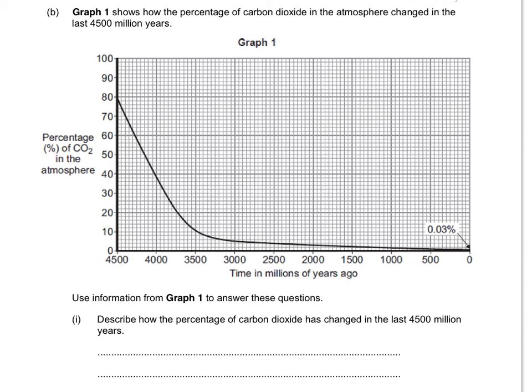In this question here, check that you're going to earn your 2 marks. You've got to say about the 2 different sections of the graph. First of all, you've got a decrease, but it's the fact that this decrease has slowed down. It's a less rapid decrease from about 3,000 million years ago. So break the graph up into two different sections. You've got quite a rapid decrease in the first section, and then you've got a slower decrease, a more gradual decrease in the second section.